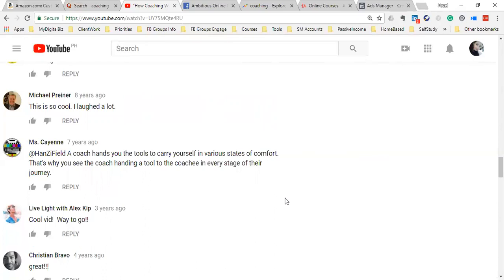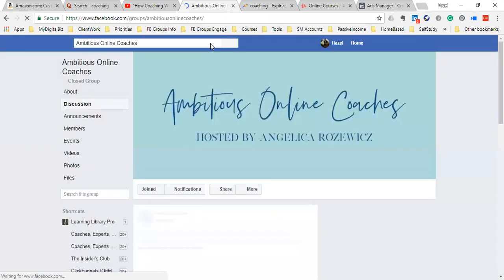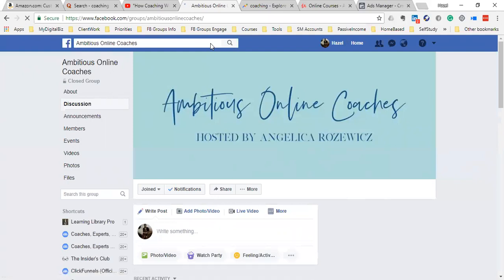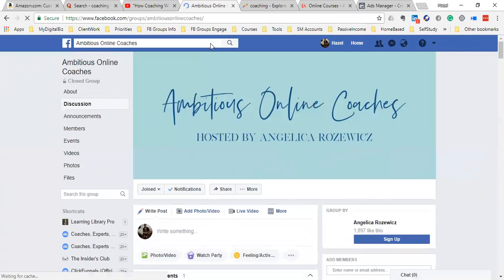Now the last tool that would help us determine if there is a demand for your course idea is the use of Facebook groups. If you are in the right Facebook group, it's going to provide you with a wealth of information about your ICA. So there are two different ways to approach this. One is to look for a Facebook group where your market hangs out, kind of like what I have here on the screen. So this is a Facebook group for coaches, right?